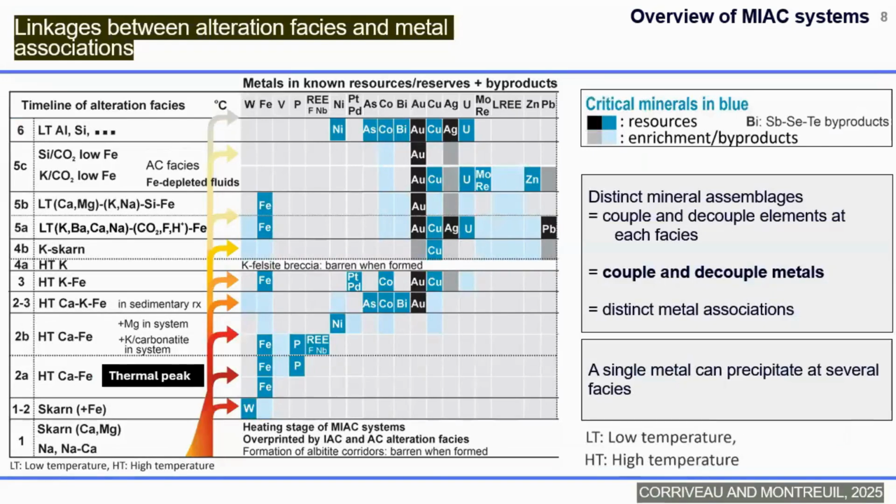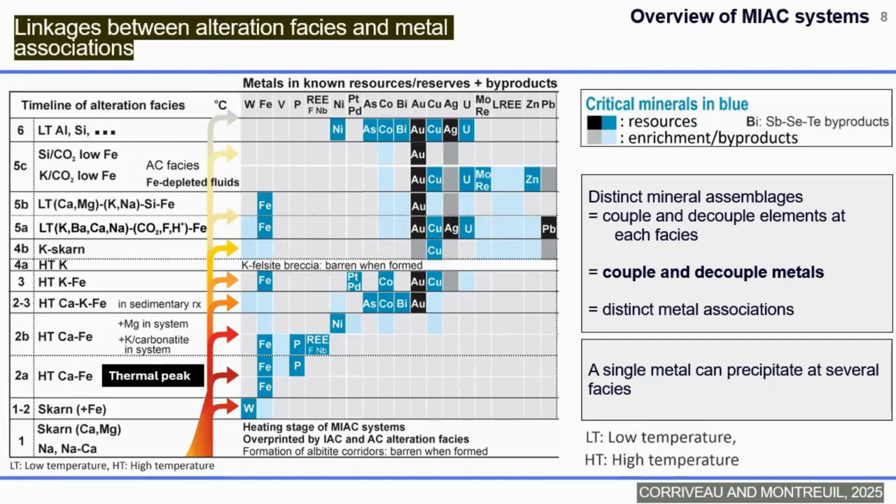And using these alteration facies, this figure is a little bit complex, so I will take a bit more time trying to make a framework of it. When we look at an IOCG system in general, what we've been able to establish is that these systems are forming multiple alteration facies, and that for each of these alteration types or facies, there can be metals that will be concentrated because the fluid in the system evolves compositionally and the temperature changes as well. So necessarily different assemblages of metal can be precipitated as the alteration forms. And then identifying these alteration facies can help us to define which assemblages of metal are the most likely to be present in zones of alteration or mineralization.